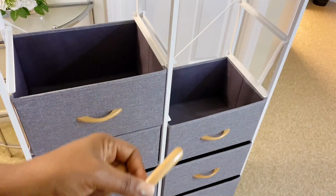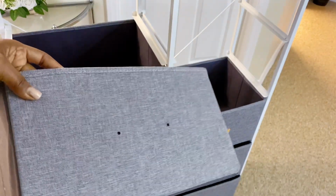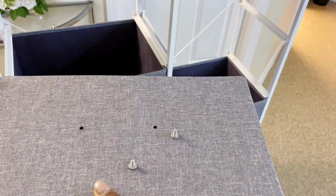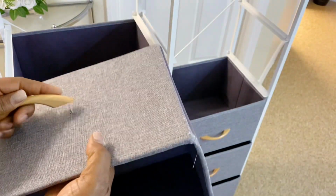And guys, it's so easy to put together. As you can see, it's decent quality for the price compared to other companies, and this particular dresser is less than $100. So if you're on a budget and you don't want to spend too much money, you can go ahead and check it out. And you don't need other tools because they always send everything that you need. If you're putting your stuff together by yourself or anybody can help you with it, you don't need to buy any other tools.